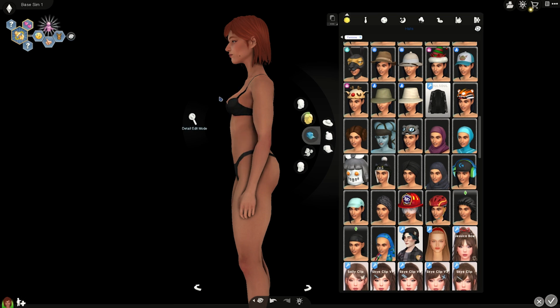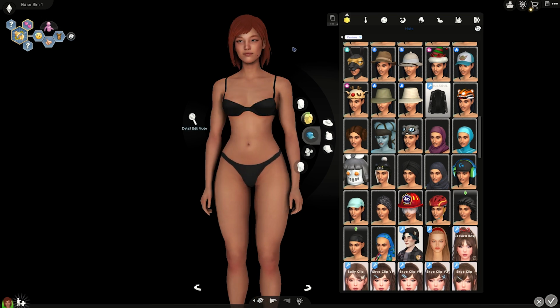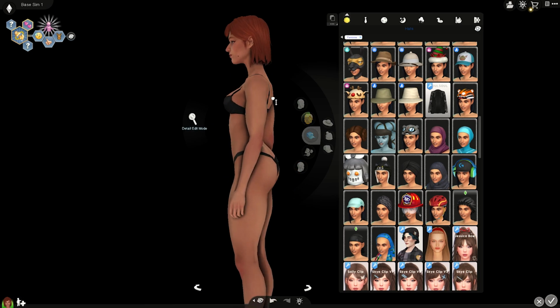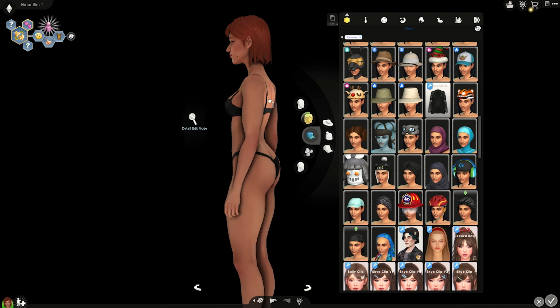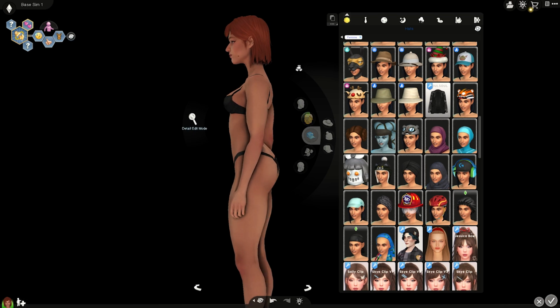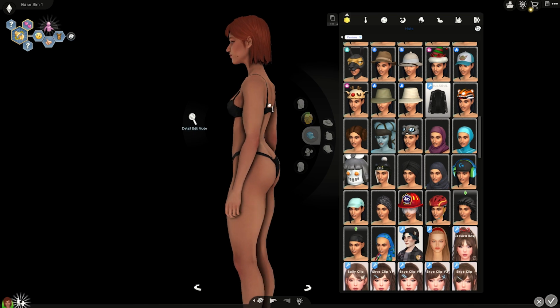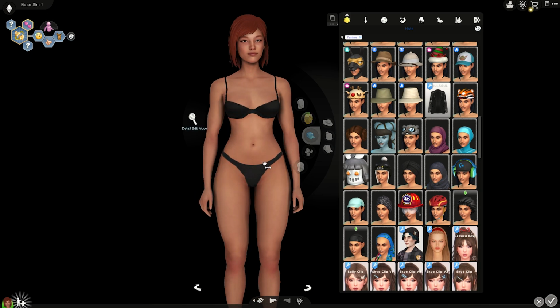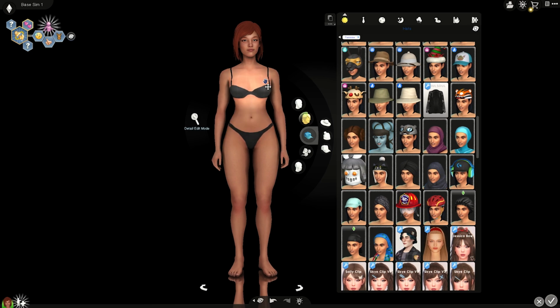Their shoulders are very, very high for some reason. I'm pretty sure this is just something you can do in the game, but you can set the kind of posture that your Sim has, and they usually are set very out. I want them to relax a little bit, so I put that down a little bit so that their posture is a little bit more relaxed. And yeah, so that's something I do.